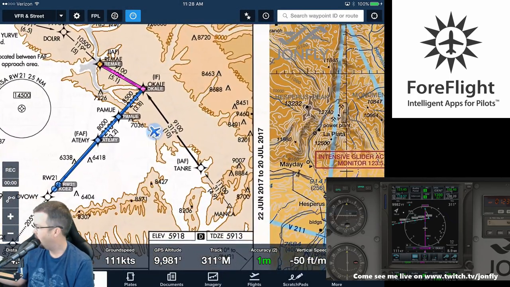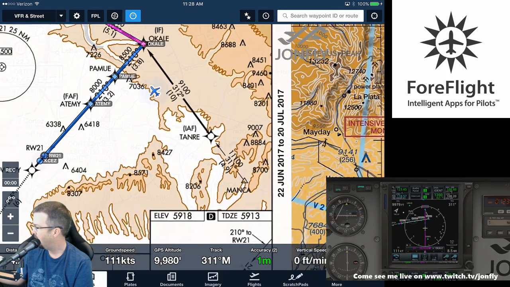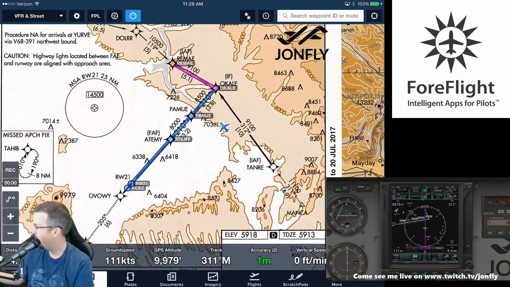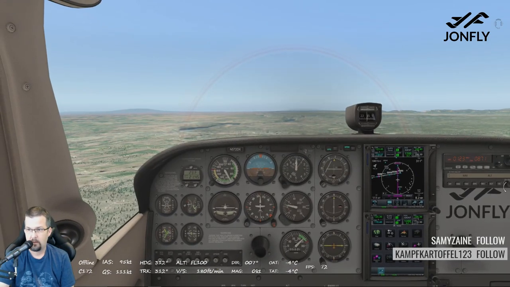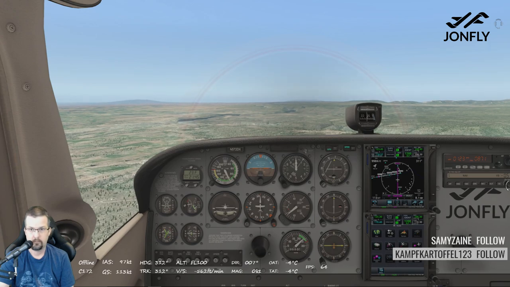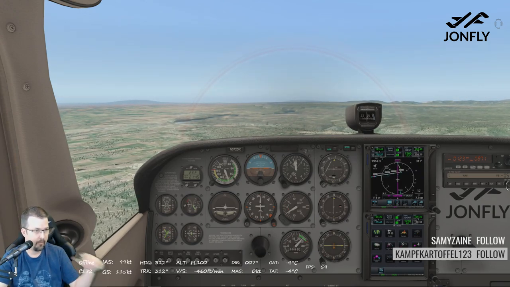All right, so we're over here. We're going to Rime, and then we'll make a procedure turn of sorts. Not really. Back to Oakell, and then Oakell on in. And we're supposed to be at Oakell at 9100. So we'll go ahead and descend down to 9100 now. And we'll do a vertical speed mode. Bring back our throttles a little bit.